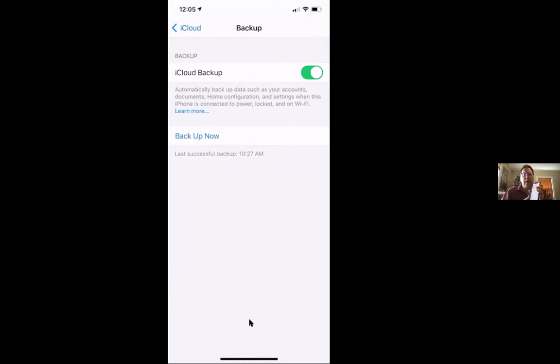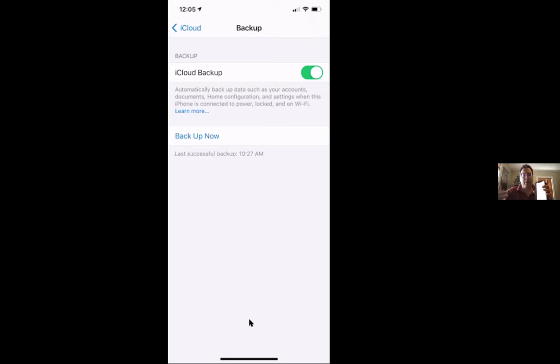Now, you may get your phone giving you pop-up messages saying your phone has not been backed up in 30 days, something like that. That means one of a few things. That means either you haven't turned on iCloud backup, or you turn off your phone at night, because they tell you here that your phone should be turned on and on Wi-Fi. If your phone is on your Wi-Fi and turned on at night, then every night it should be doing a backup of your phone to the cloud. And as you can see here, there's a Back Up Now button, you can push that through as well.